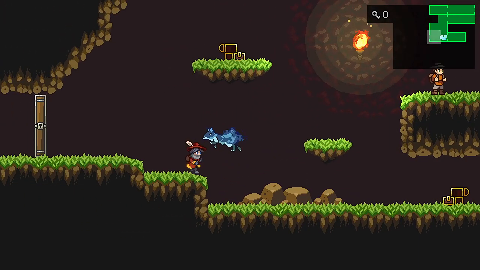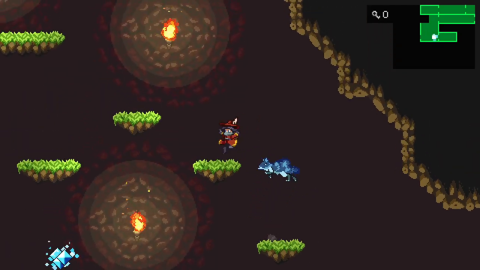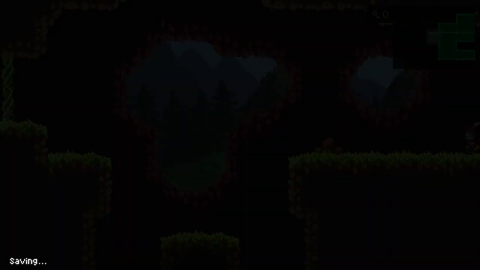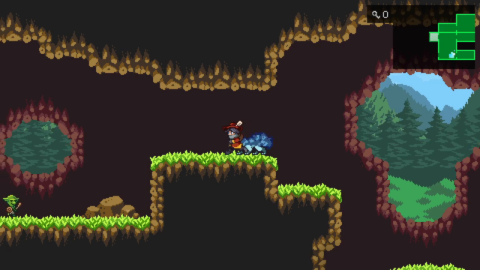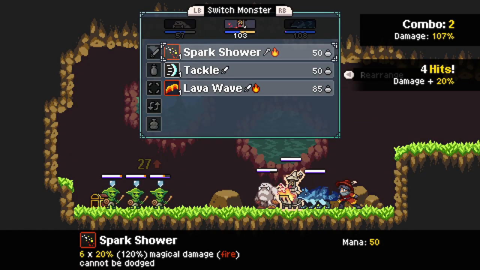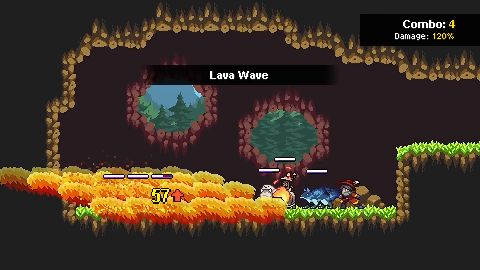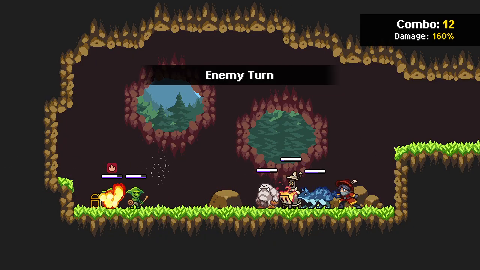Okay, and this is blocked by a door. Okay, so we gotta head up. Okay, these all take damage from physical attacks, so I think we're good. That's magical, that's physical, and that hits all of them. One of them down, good.